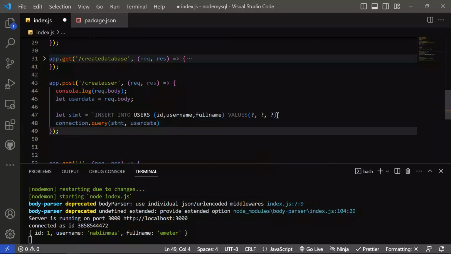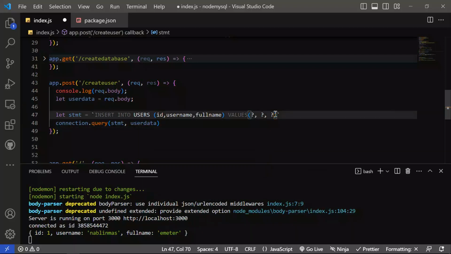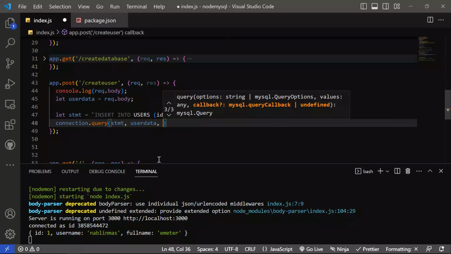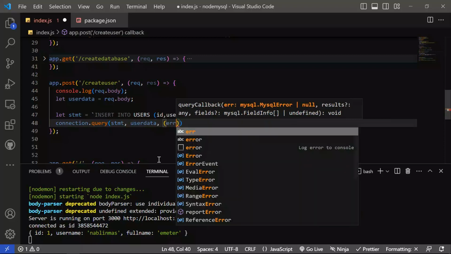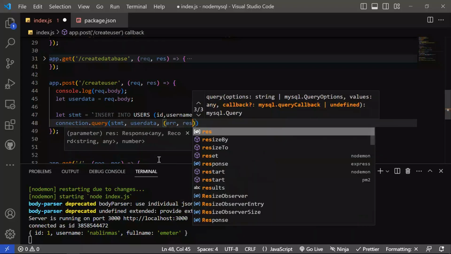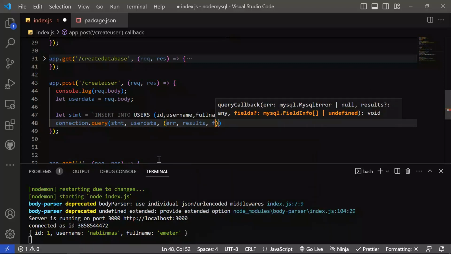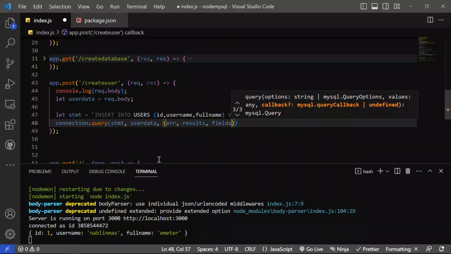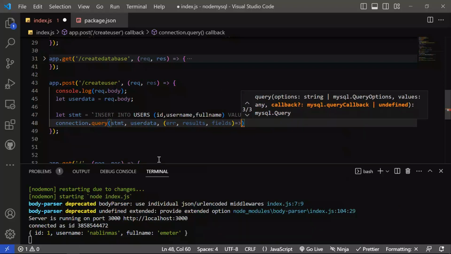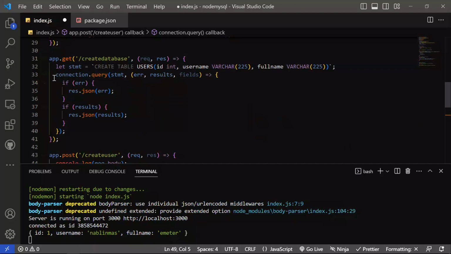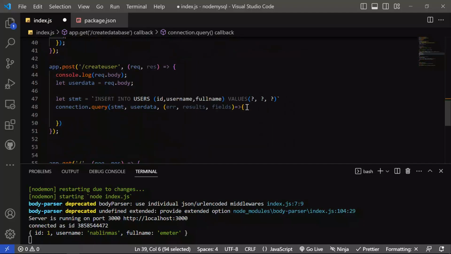In short, you could even put the values as 1, but I'm going to put my user data. Then I'm going to say comma, error, results, and fields. I'm going to do the same thing here: if there's an error, do this; if there's that, do that. I'm going to copy all of these, so I don't have to redo this from the beginning.